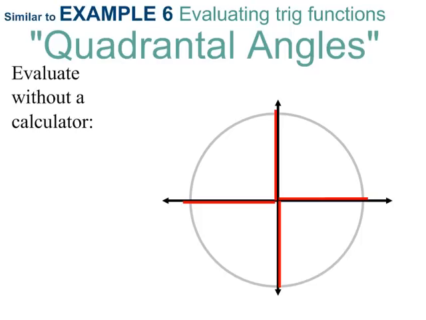Let's take a look at these quadrantal angles. We're going to have the same goal of evaluating trig functions, but this time we're looking at quadrantal angles, which are angles whose terminal side is on the edge of two quadrants. 90 degrees or π over 2, 180 degrees or π radians - these are quadrantal angles. Negative π over 2, negative π, negative 3π over 2 - these are all quadrantal angles when you land on the edge of a quadrant.